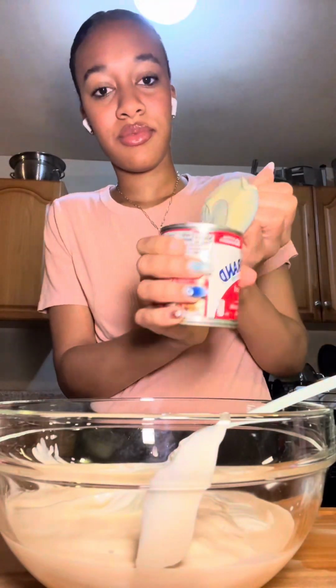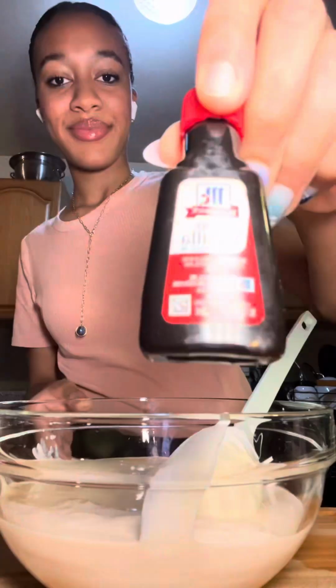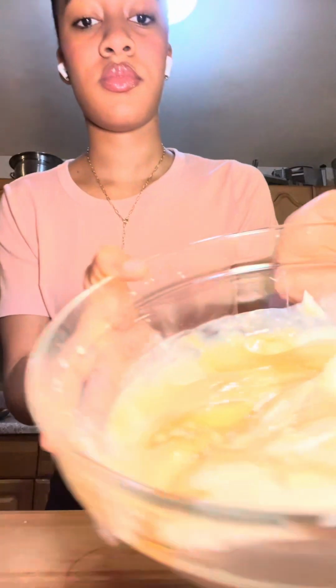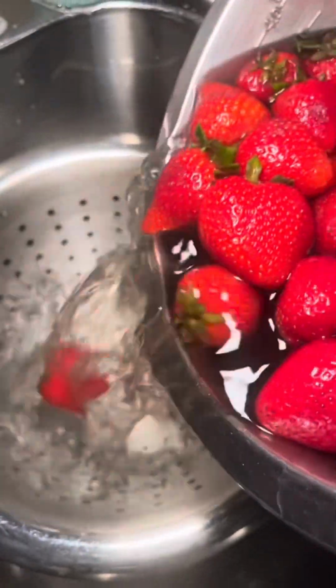I'm going to add some sour cream, media crema, sweetened condensed milk, and you want to add all of your sweetened condensed milk. I'm also going to go in with some vanilla extract, and I'm going to combine this really well, and your mixture should look like this.